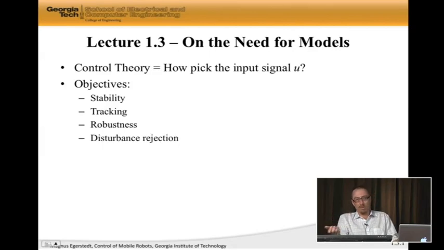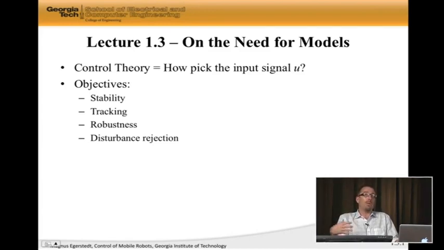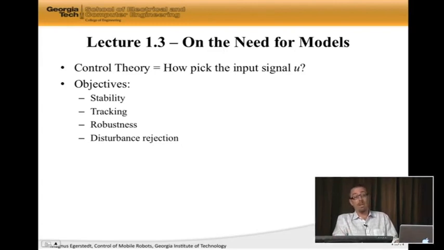A companion to robustness, in fact one can argue that it's an aspect of robustness, is disturbance rejection. Because at the end of the day, we are going to be acting on measurements, and sensors have measurement noise. Things always happen—if you're flying a quadrotor in the air, all of a sudden you get a wind gust. Now that's a disturbance. If you're driving a robot, all of a sudden you're going from linoleum floor to carpet, now the friction changed. So all of a sudden you have these disturbances that enter into the system, and your controllers have to be able to overcome them, at least reasonable disturbances for the controllers to be effective.